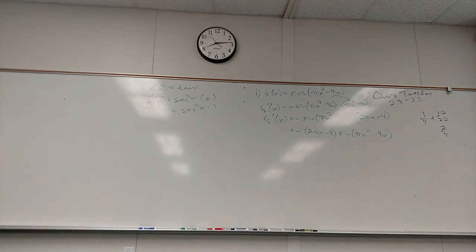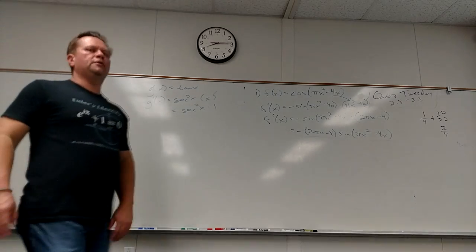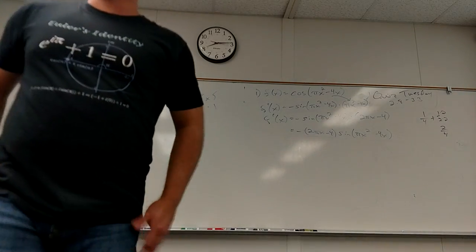So I get 7, that's this and this makes 7, plus 7 sine 7x minus 7 cosine 7x, all over 1 plus sine 7x squared. Okay, so as soon as you're done writing that down, turn that over and start working on the problems in the back.